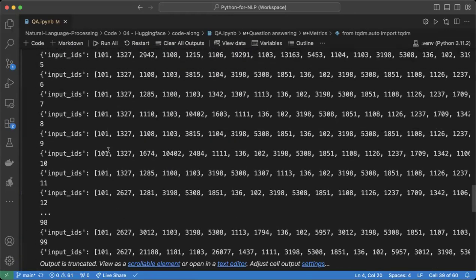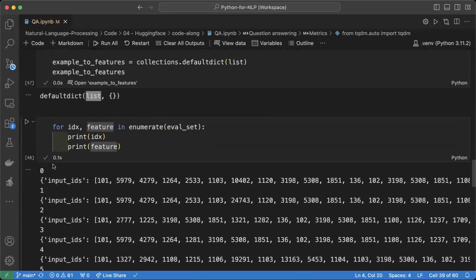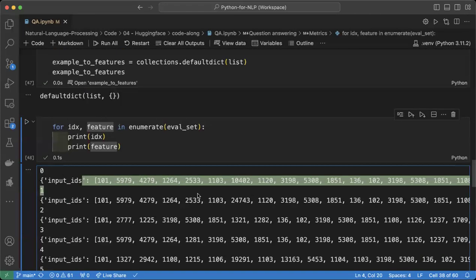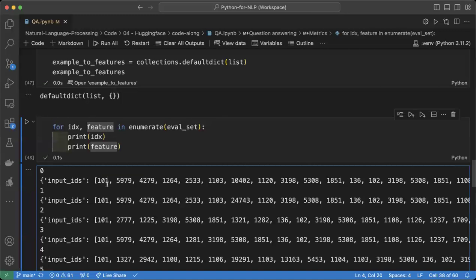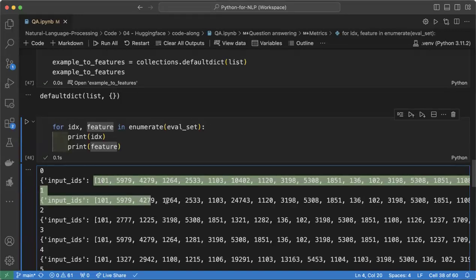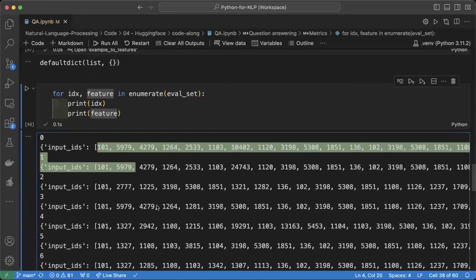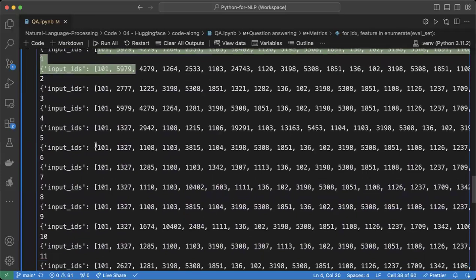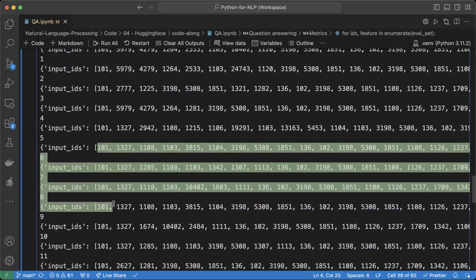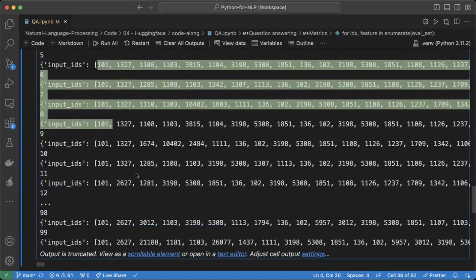You can see that for the first one, the feature is basically the same question. You can see this is exactly the same question here, and these two are the same question, right?